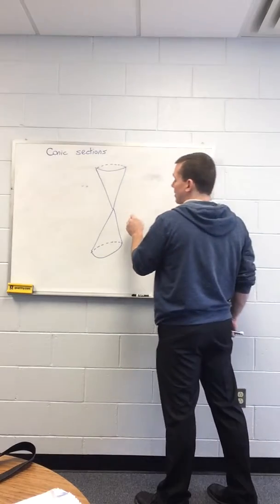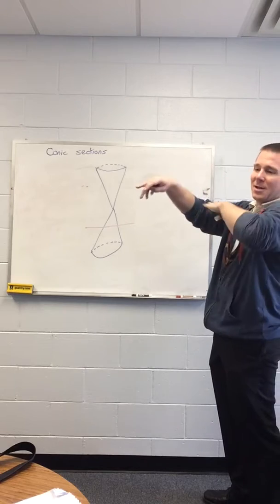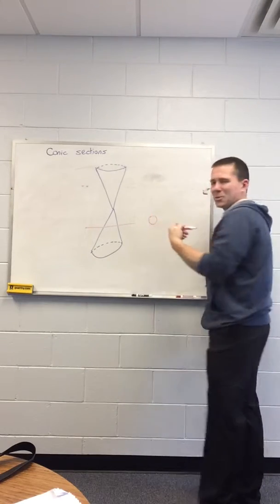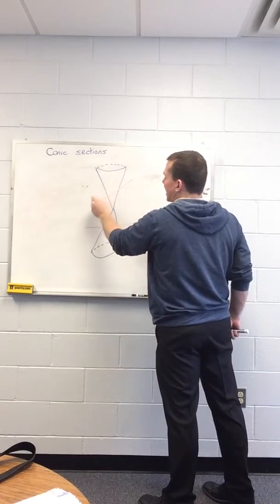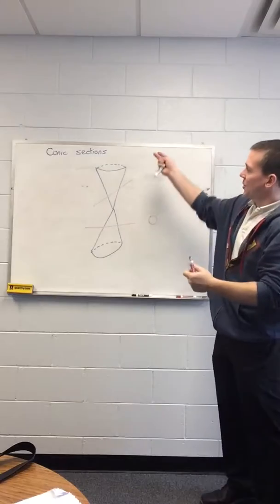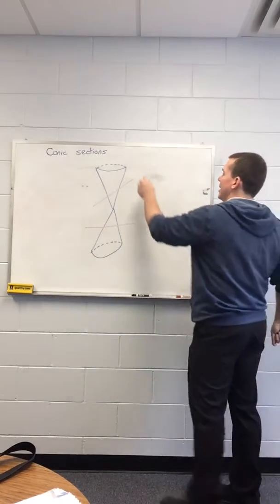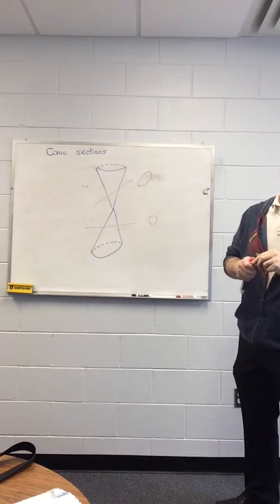Essentially, if the plane I intersect is straight across like this, if you think about the circular cone, if I cut right across it, I'll end up getting a circle. We've already worked with circles in the past. If I cut at an angle like this, well then the circle I get when I cut that way will be elongated, and it'll actually be what's called an ellipse, more like that.